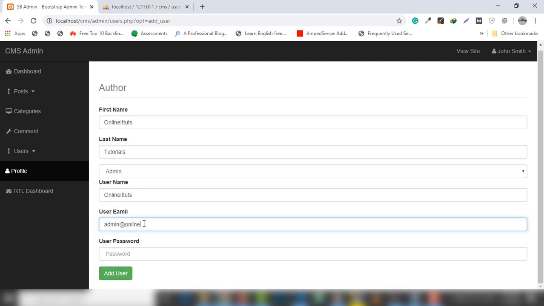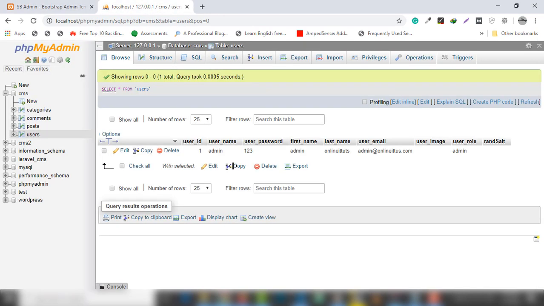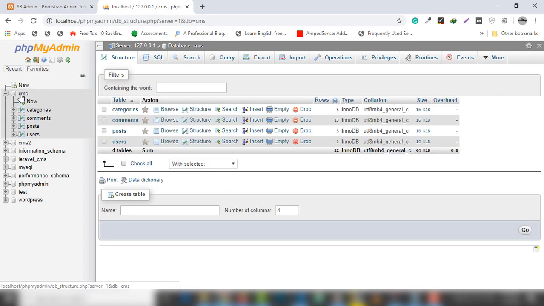Admin@onlineittuts.com. 123456. Hit enter. Query failed, yes. Why? Because I did not assign the image and also the last column name. So I think I will remove this from there.